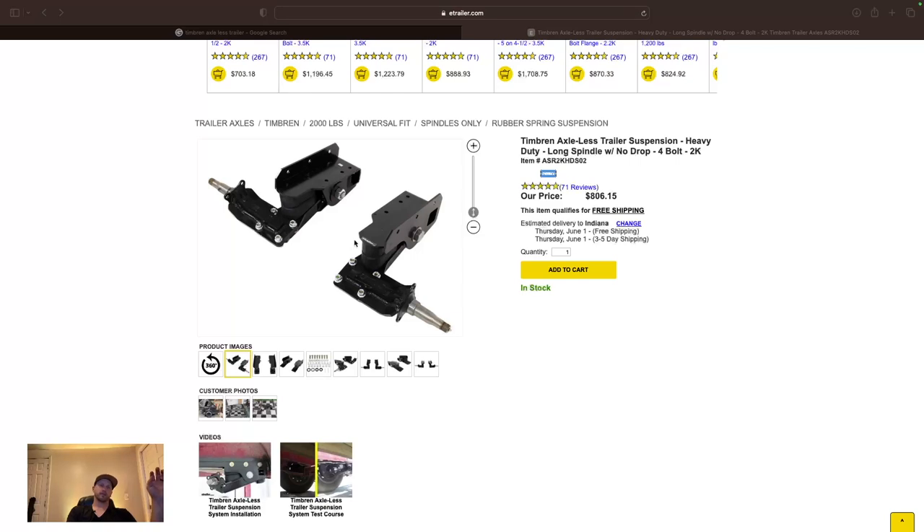You get better articulation — the way the trailer travels in off-road and off-camber situations, I just feel like it's way more confident. Thirdly, you get great ground clearance with a setup like this. Even if you have to run that crossbar because your frame setup requires it — sometimes you have to run a two-inch square tube from one end to the other for reinforcement — even with that cross member, your ground clearance is way better. It's incredible how much more ground clearance you have with a Timberland setup, without the axle that has to connect the hubs and wheels together.